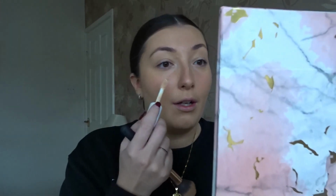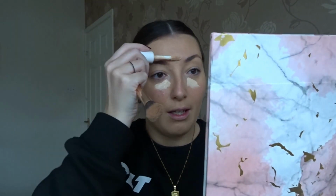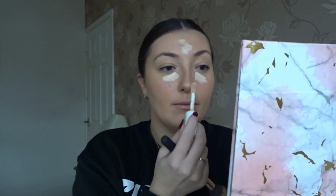Okay, next we go in with some more concealer for under the eyes on the head. This again is the Hydrating Camo Concealer by ELF, and this is in shade Fair Warm. I literally picked up the whitest one in the shop. Dropped it on the carpet. It's gone. So we just do a bit under the eyes, and forehead, bit on the nose, and then on the chin. This is what I look like. Brilliant! And again, just blend that in as well.